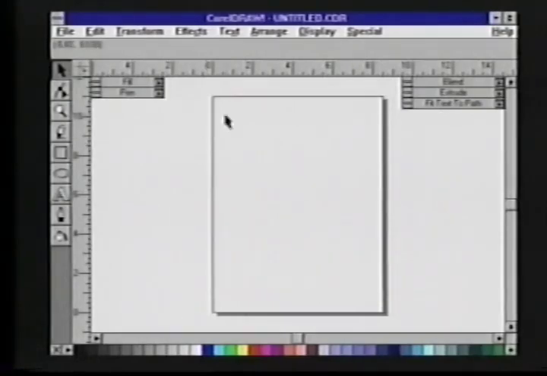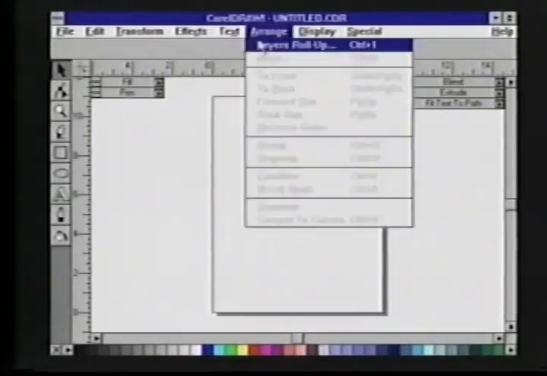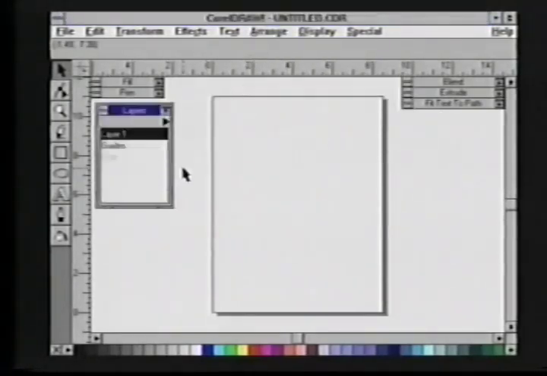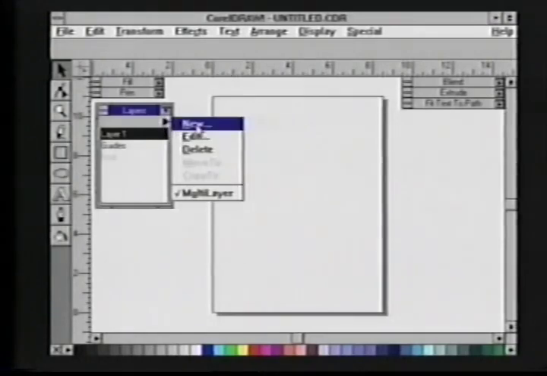And there's one more roll-up I want to show you today, and this has to do with CorelDRAW's ability to manage your drawings across many different layers. Now, although this looks like a single page, it can actually have a lot of layers so that you can control how your drawing is created and put perhaps complex images on one layer and separate your drawing to fit your needs. We have an unlimited number of layers.